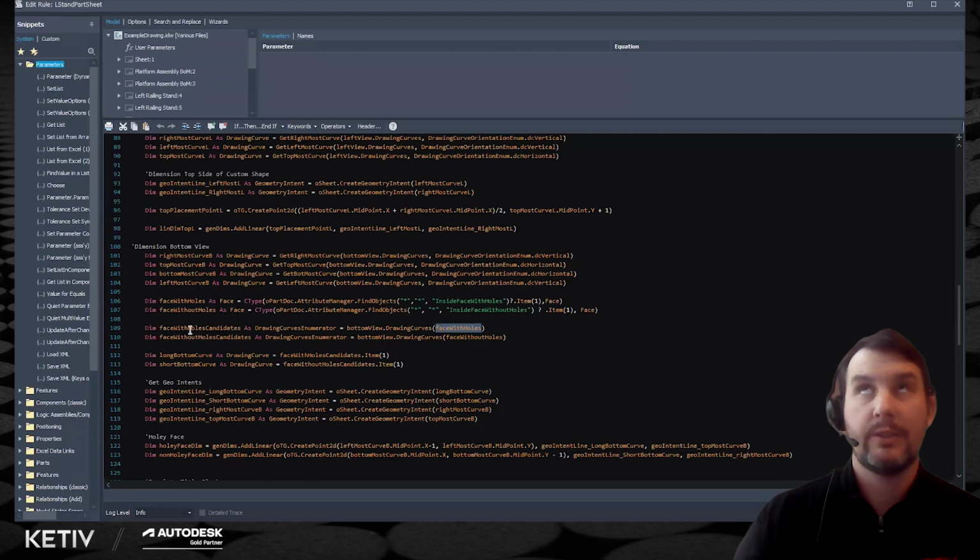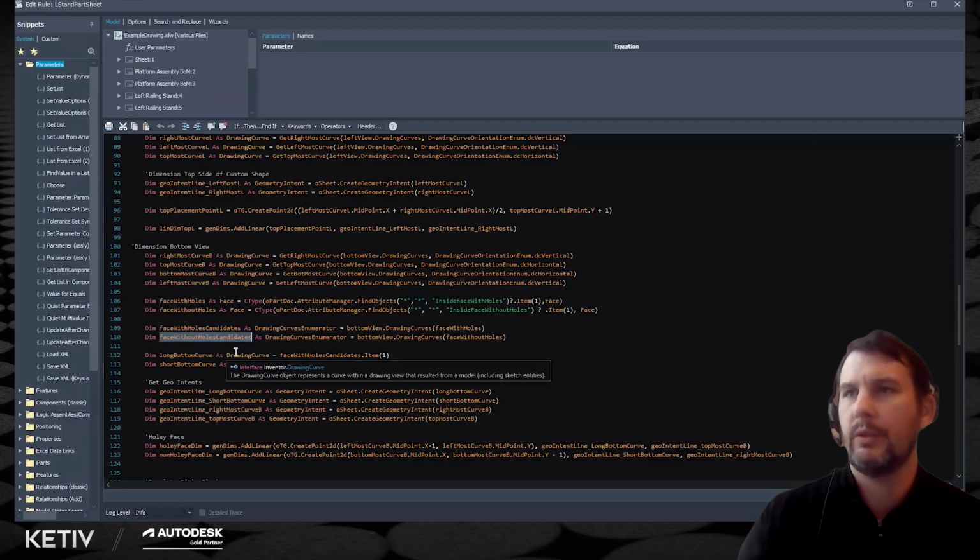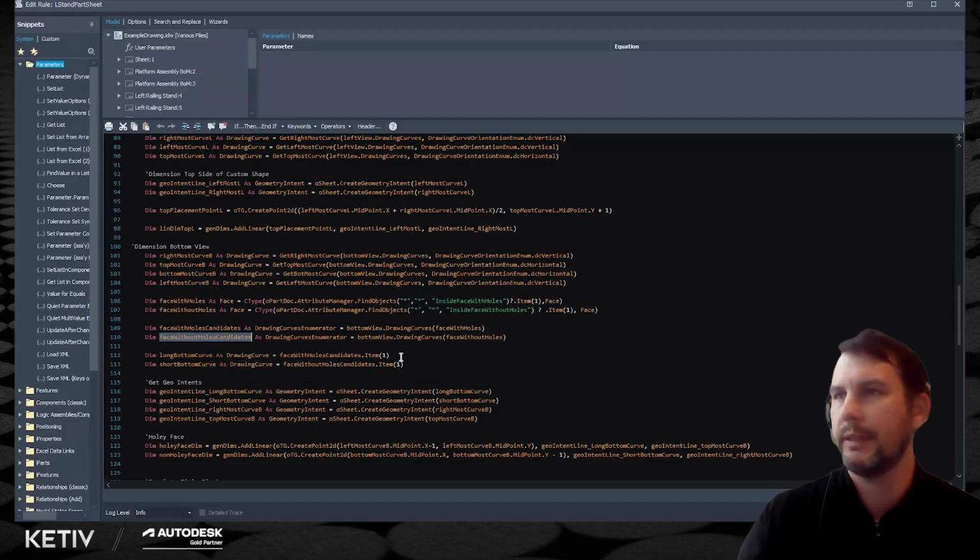So in this case, those two are only each going to have one, but you could have a face that gets cut up in the middle, and so you'd have multiple curves. So here we have our face without holes candidates and face with holes candidates. And those curve candidates we know there's only one in them, so we're just going to grab the first one of each of those to get our drawing curve.